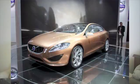Top of the list, the one thing that really caught my eye, and we should be seeing not only in Europe and America, but hopefully in Australia, is the new Volvo S60. The new concept's just been released for the Detroit Motor Show, and this car looks hot. Look at it. How could you not want that? Yeah, that really is a good looking car, a bit of a departure from Volvo. It is, really, isn't it?